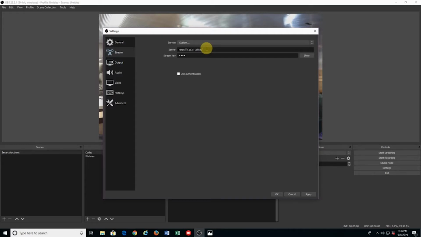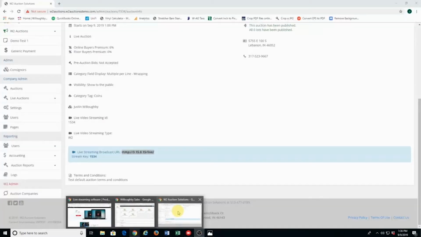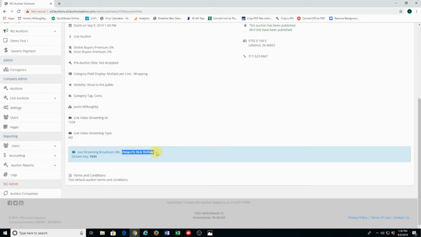And that's what it's going to be every time. Now, if you're like me and you want to make sure everything's going to be perfect, you can put that in each individual time. I still do that, even though I know it's going to work just fine, but you want to copy and paste it and put that in there. That is one thing to mention about this information. You always want to copy and paste it. For some reason, with OBS, sometimes when you type it in, it doesn't take it in the same way. So always copy and paste it. Even these little short stream keys, four numbers, which you could easily remember, you want to always copy and paste them. So we're going to copy and paste this stream key here.